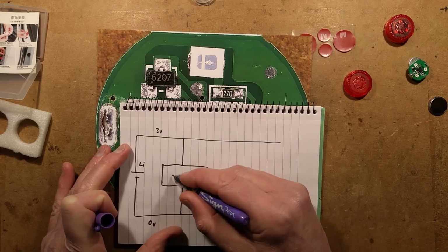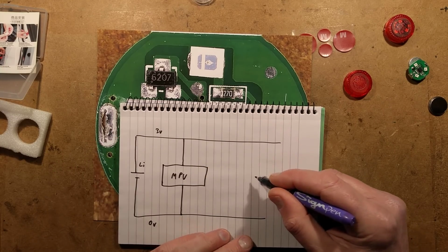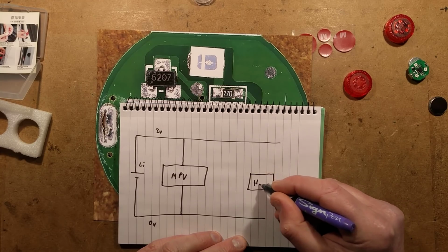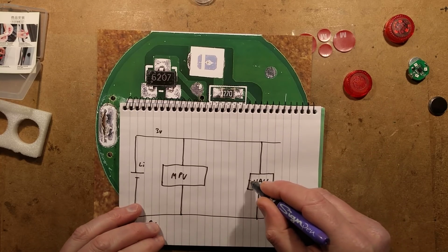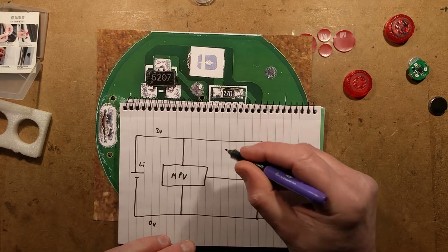So we've got the microprocessor unit, we have the sensor. The sensor is a Hall effect sensor, and very simply, it's got the 3 volts, it's got the 0 volts, and then it's got the output that goes to the input of the microcontroller just to turn it on.